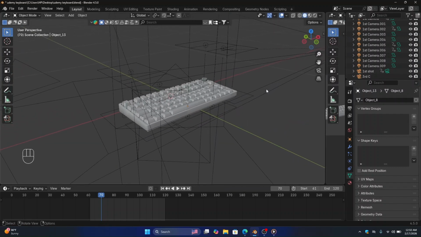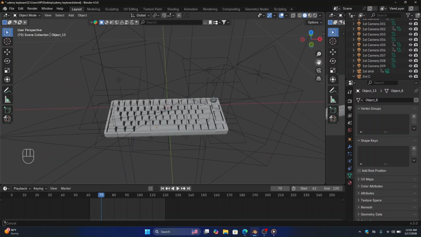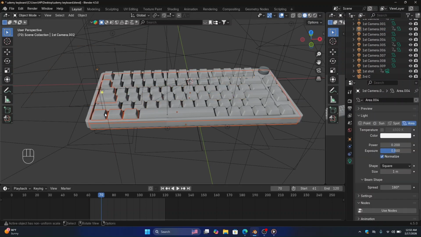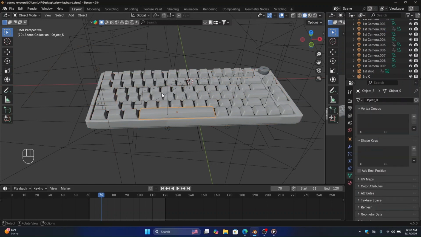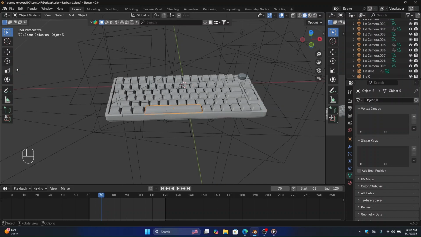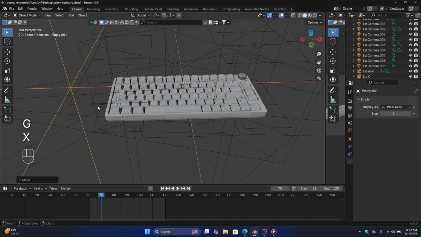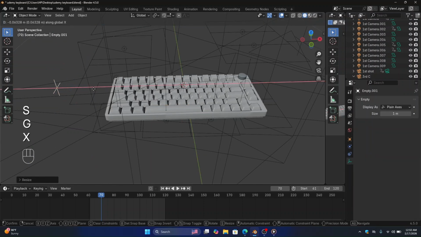And now we have to add an empty in our scene, because these numbers are not parented to one object, and we have to make a shortcut for it. And for those reasons, we have to add an empty somewhere. Here it is. Press Shift A and then go to add an empty and move it like this and like this.